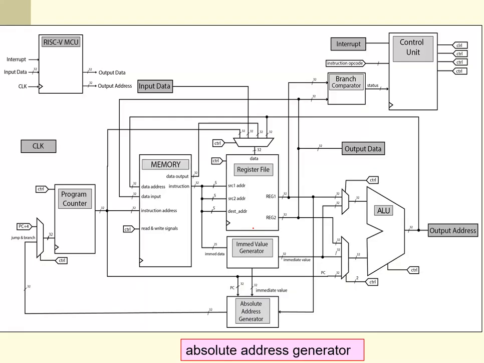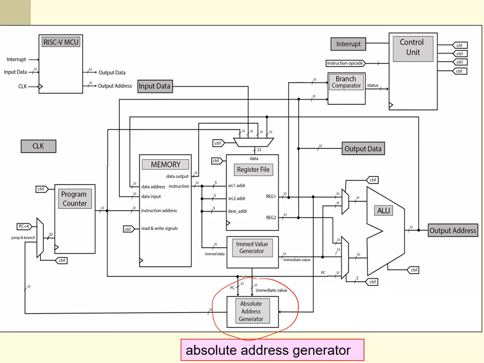The next module here is this absolute address generator. So once again, the big thing here is when I do a jump or a branch, where I need to jump or branch to is stored as a relative address. The relative address is essentially a signed number because it could jump forward and backwards. It typically has a different amount of bits, I think some are 12 and some are 20, I'd have to look at the spec. I can't remember now. But anyway, they need to be extended into a 32-bit value.